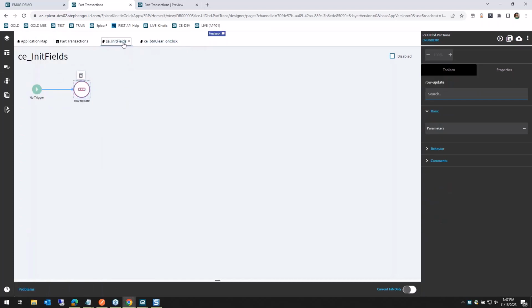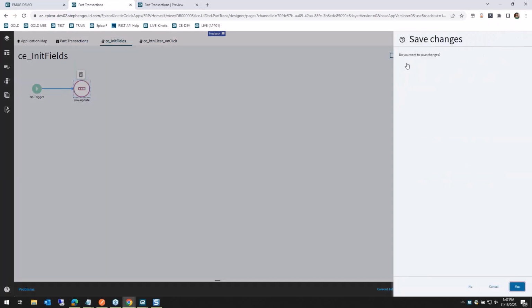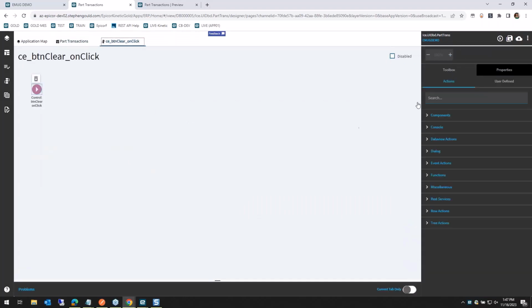And the nice thing about, oh, I'm naughty. I left that open. So the nice thing about this being in its own thing and not in the onload event, yeah, see, this is bad. If I hit save change here, this is going to corrupt my button event. I know that I saved this already because we previewed it, so I'm going to hit no and ignore that. Take note of that, Tim. You have it on recording now.